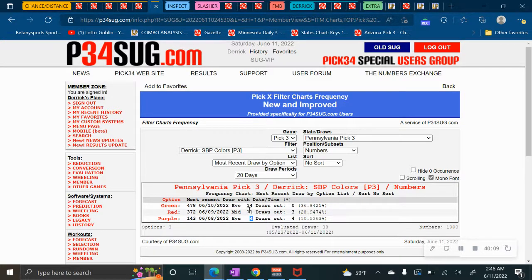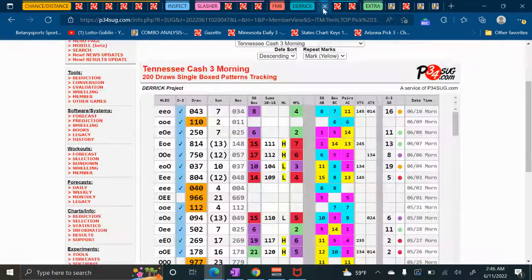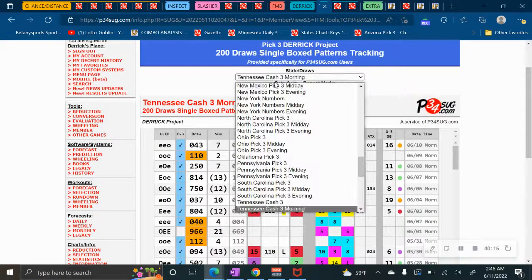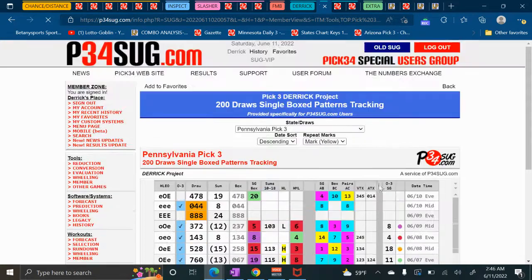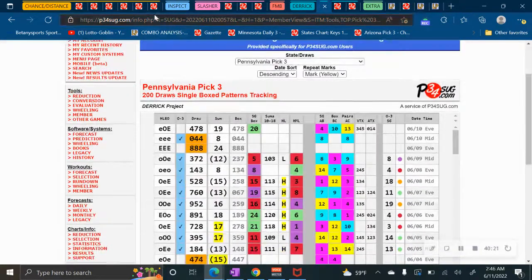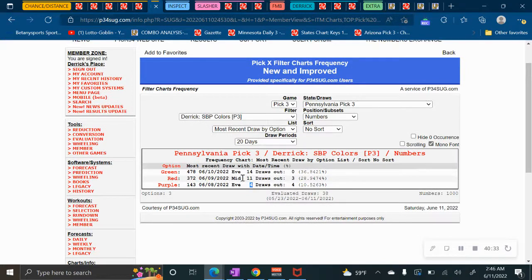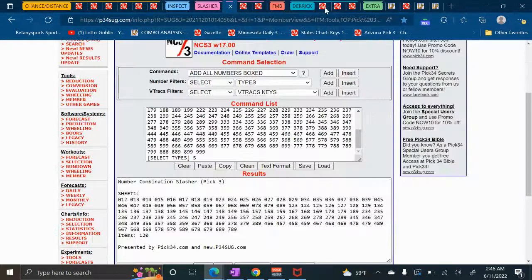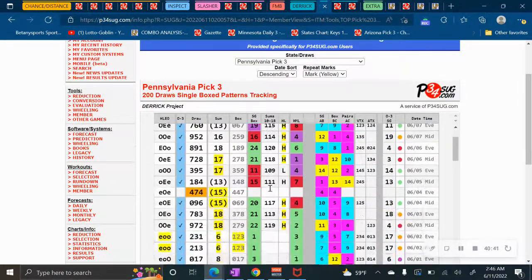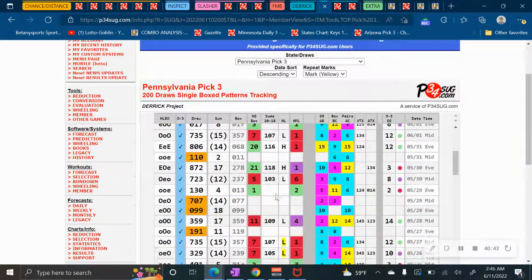I feel like that's pretty crazy because in Pennsylvania, purple hits a lot, so that should be coming back. So let's look at that one. It's Pennsylvania. What is that? Purple. That's only 20 days, so it's hit 4, so it's been out 4. But look at these other ones, they hit a lot. And then you can look at that. Wow, look at that huge gap right there.